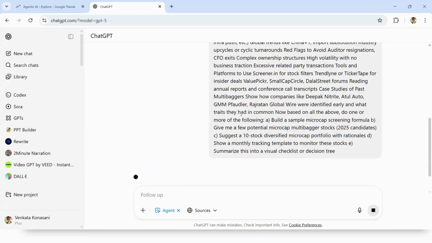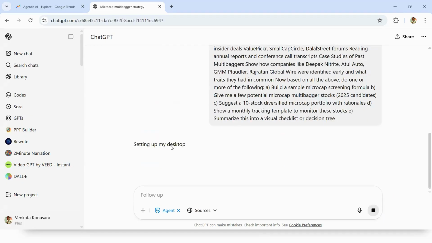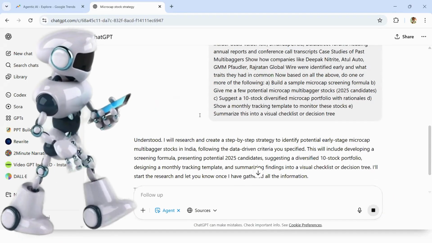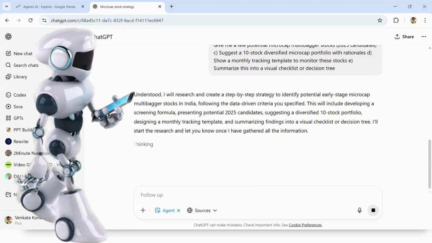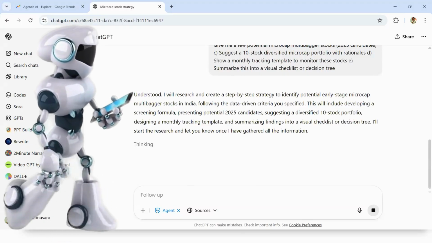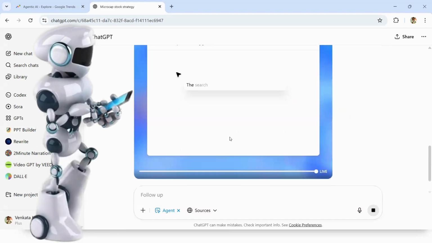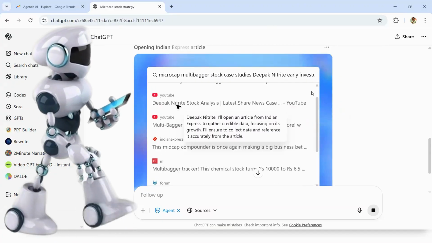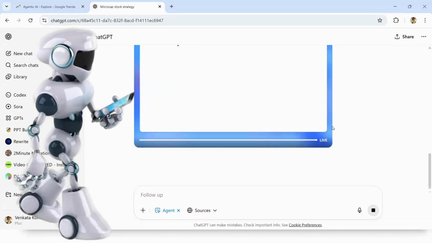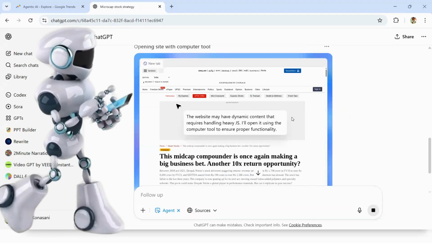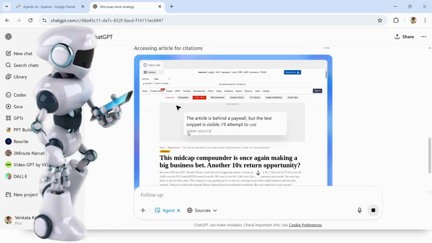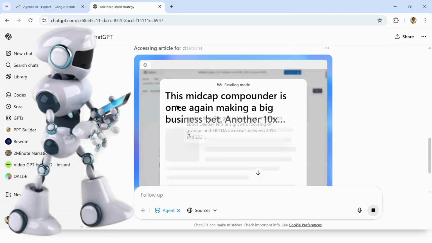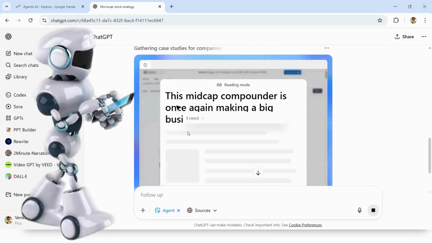Now, what you will see is a desktop that will be set up. It is almost like a human agent, a person who is working for you, somebody who has a lot of investment banking experience, the kind of research a person would do. Now I'm not touching my mouse. Automatically, everything is happening on its own. You can see there is one live system that is working in the backend. I'm not opening this website. Automatically, it is reading all these, and it is also trying to tell us what it is reading, gathering the data.